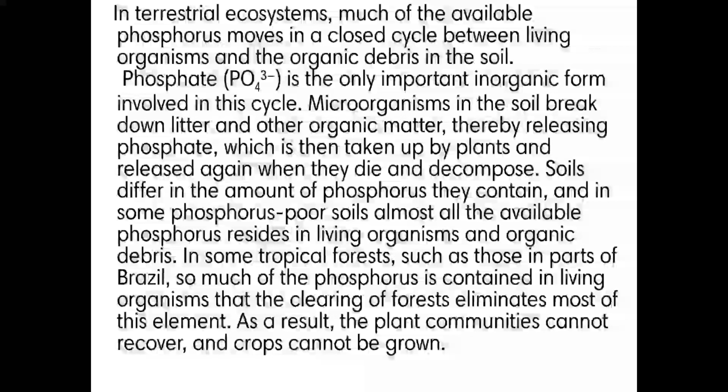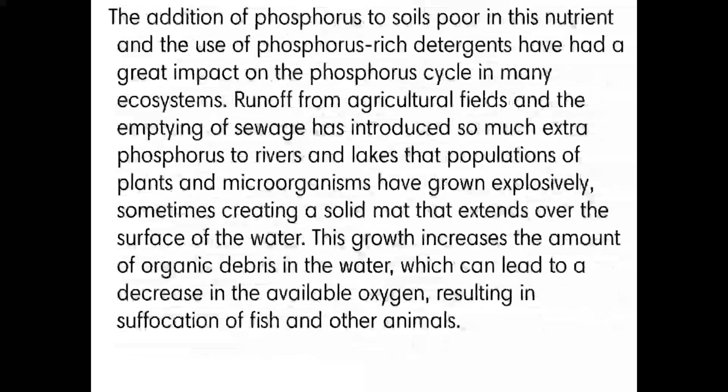Soils differ in the amount of phosphorus they contain, and in some phosphorus-poor soils, almost all the available phosphorus resides in living organisms and organic debris. In some tropical forests, such as those in parts of Brazil, so much of the phosphorus is contained in living organisms that the clearing of forest eliminates most of this element. As a result, the plant communities cannot recover and crops cannot be grown.